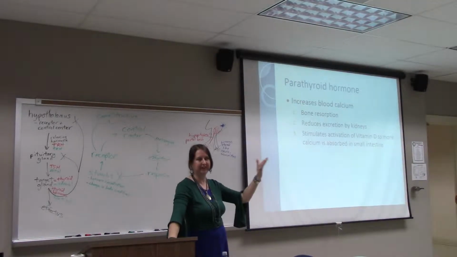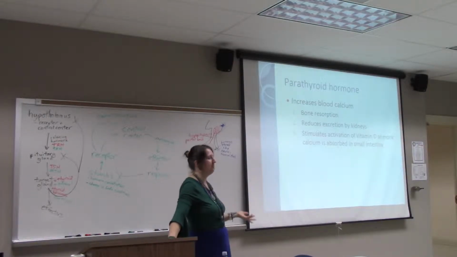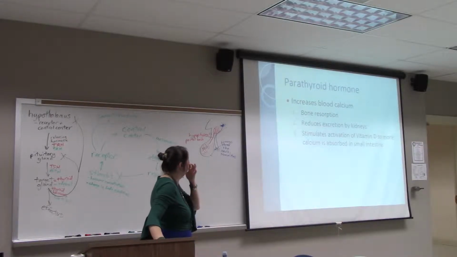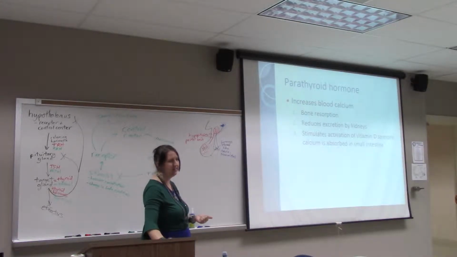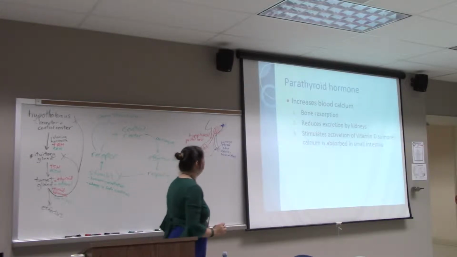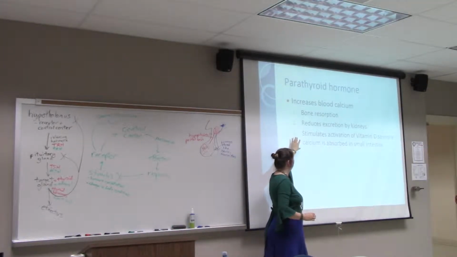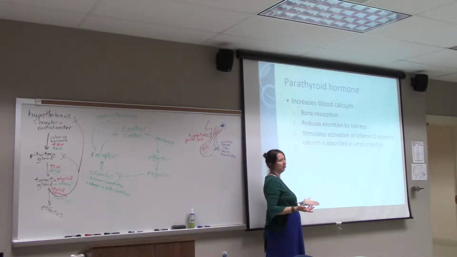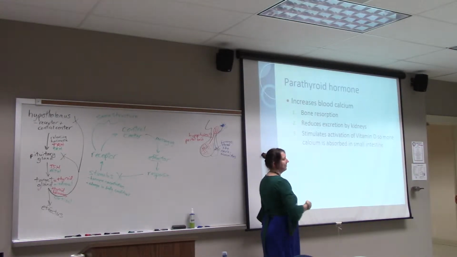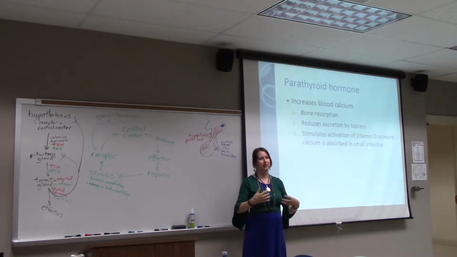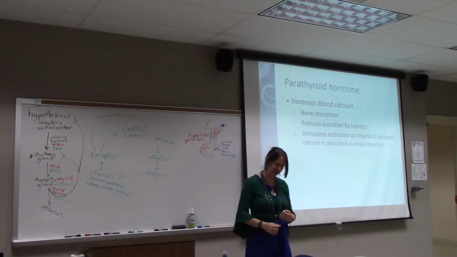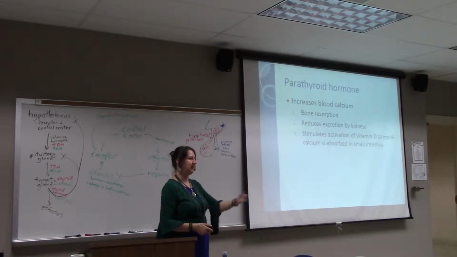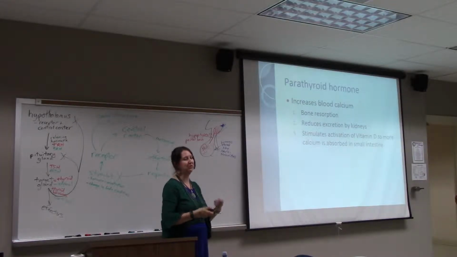It tells the bones to release the calcium. It does that by telling the osteoclasts to break down some matrix. It tells the kidneys to hold on to the calcium. And it also stimulates activation of vitamin D, another thing that happens in the kidneys. Vitamin D is actually a hormone that's going to act on the small intestine and tell it to absorb more of the calcium from your food. This is why a lot of calcium supplements also have vitamin D in them, to make sure you've got that there to tell you to absorb that calcium.